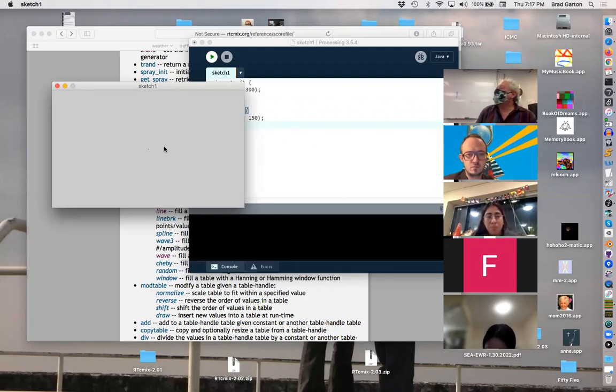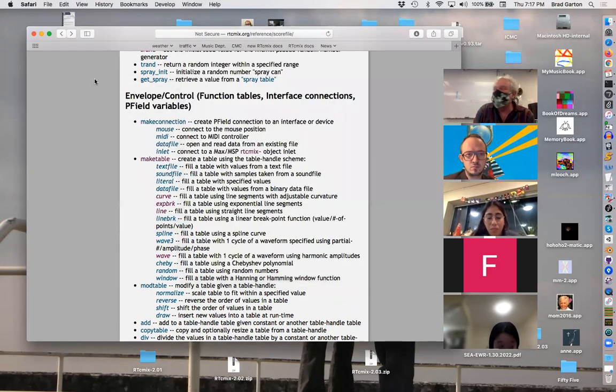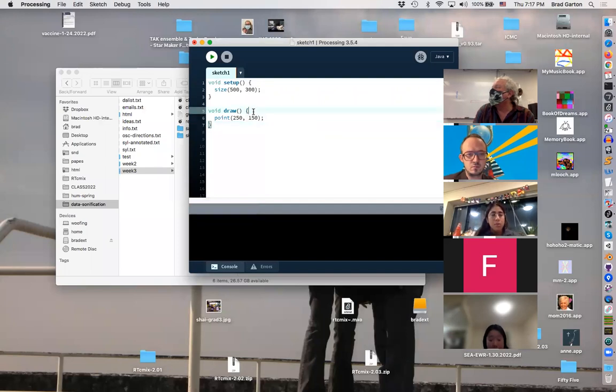You may be thinking this may not be optimum for plotting out our data because we can't really see it, okay? Well, here's what you can do. If you look, again, I'm not going to bring up that whole reference and everything like this, but there's a thing that you can use, an attribute called stroke weight.